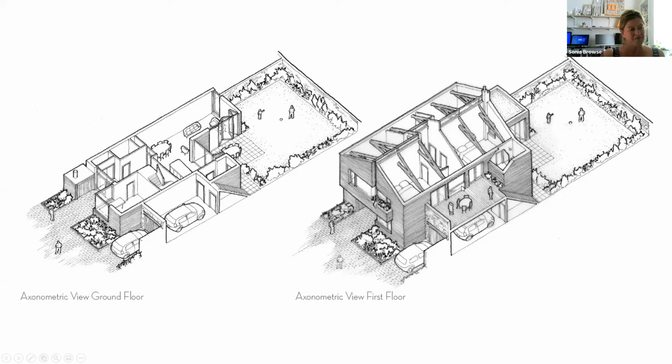I say all of the rooms, the habitable rooms, are at least double aspect. So the bedrooms have aspect front and back, but the ones on this side, on the left hand side of the plan, have the clerestory glazing as well, whereas the ones on the right have the front and back aspect, as well as patio doors leading onto the terrace, which has external stairs stepping down and linking round to the ground floor back garden as well.